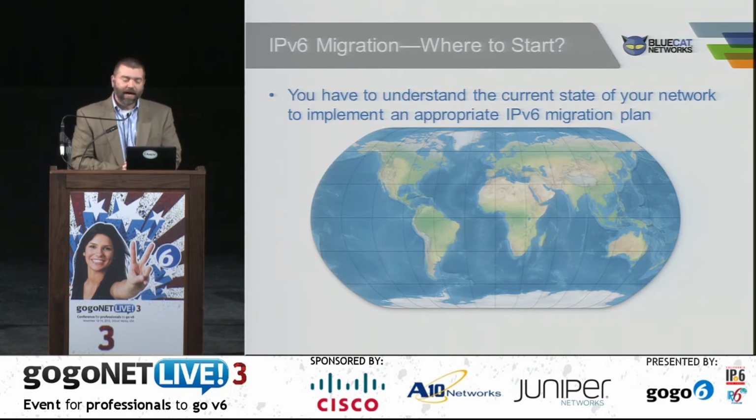I like to think of the IPv6 migration as a journey. So we've got a globe here. I like to travel internationally, so you'll see that I have not chosen as my destination somewhere within the United States. I did choose, if my geography is correct, somewhere approximately France, I believe. But in terms of IPv6, we're all going to the same destination. The question really comes down to, where are you starting from? If you don't know where you're starting from, how can you possibly plan the trip? Because your starting location completely affects how you are going to get there.